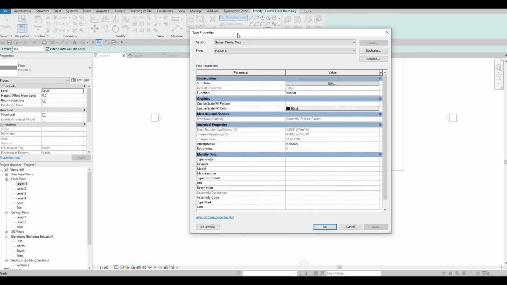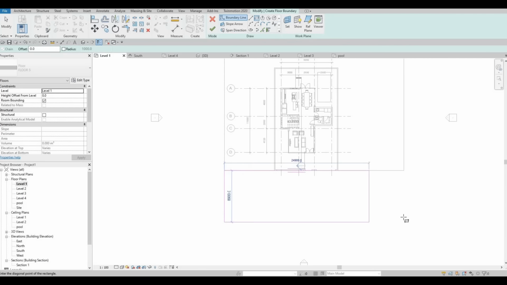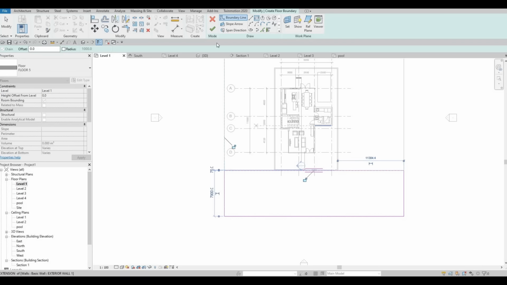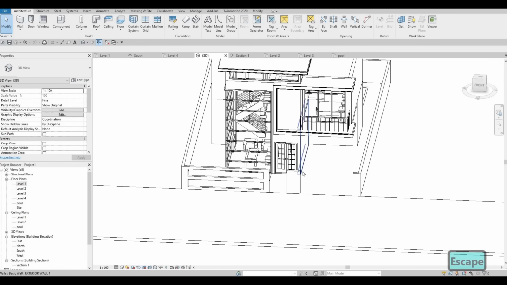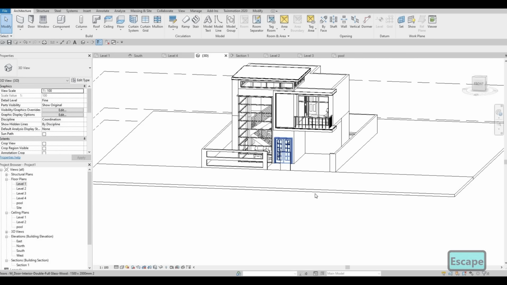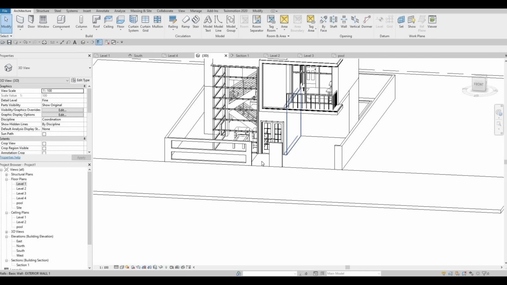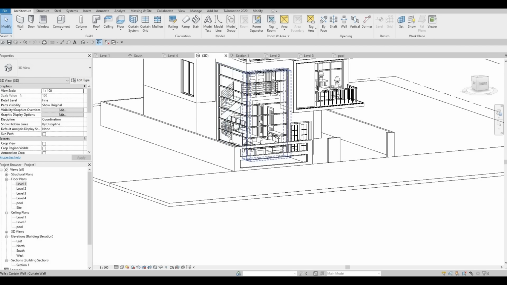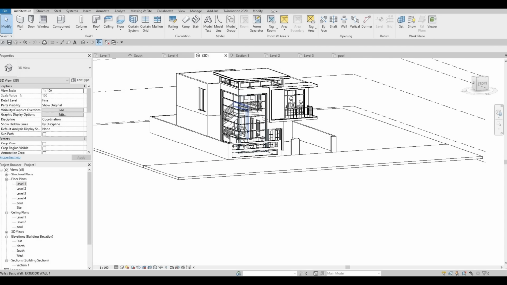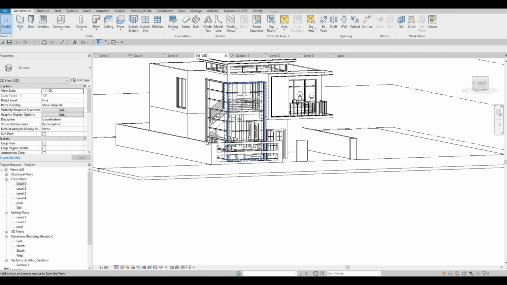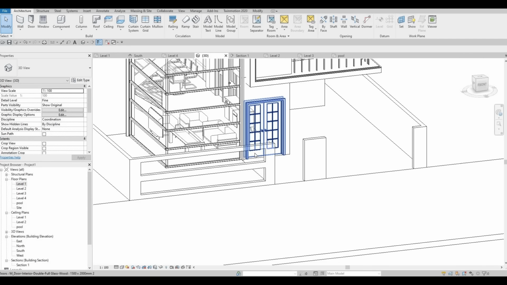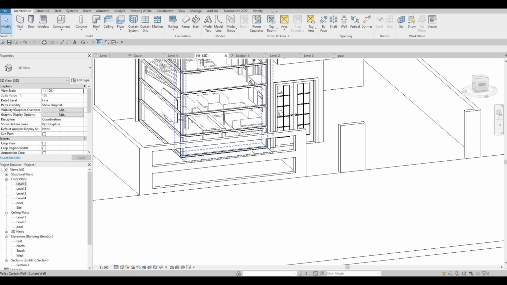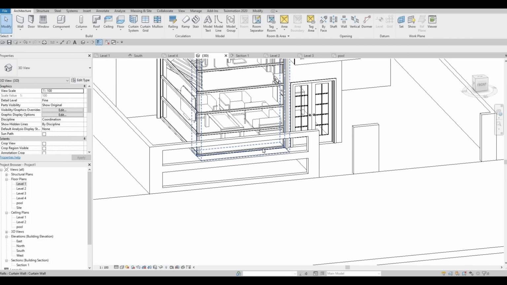And then OK again. And then this is just for the street. Click finish. So at least we have a bigger room for our view. Okay, so that looks good.